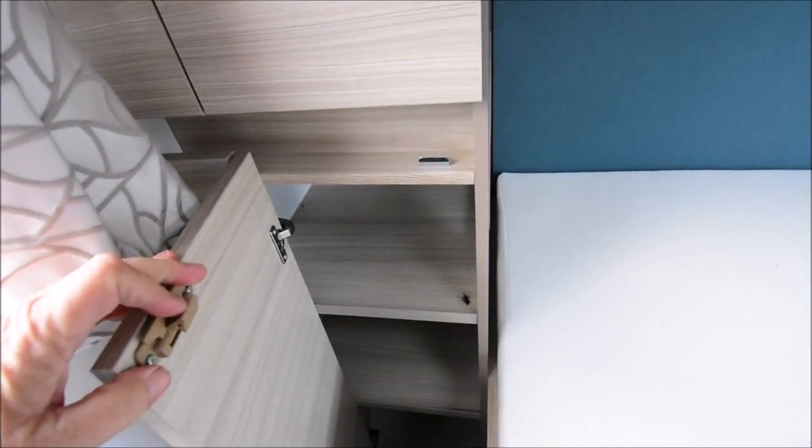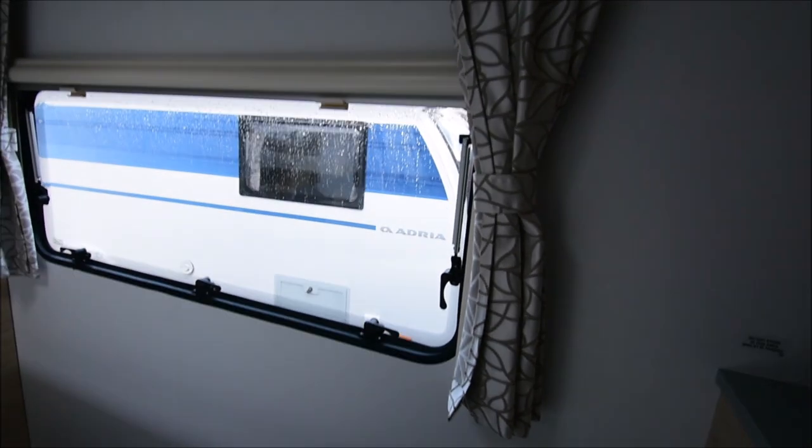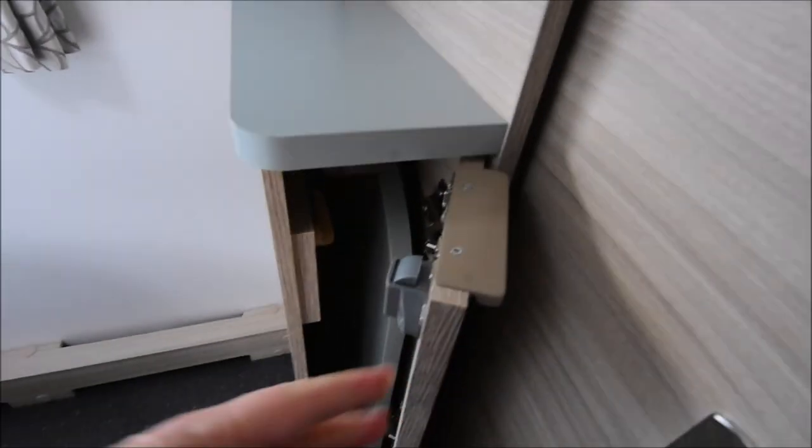And you've got some little cubby holes there, and the mattress feels very comfortable too. Of course, this can be partitioned off from the rest of the van. Forgive my squeaky shoes on this floor. And here's a place to put your telly. You've got nice big windows as well, which I do like, and which make it very airy in here. And you've got a Hyke roof vent, but just a normal smaller one.